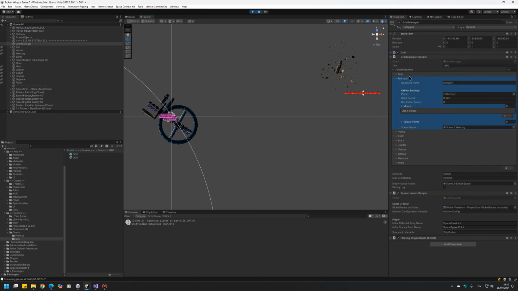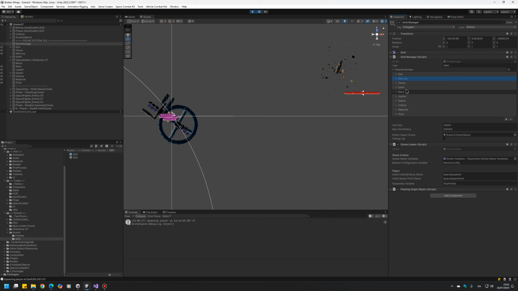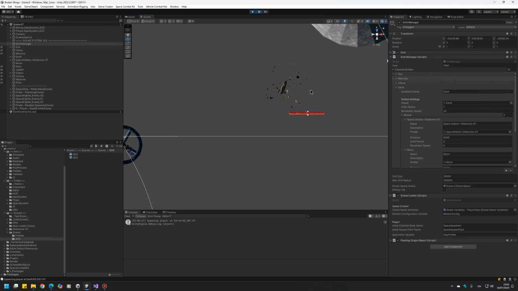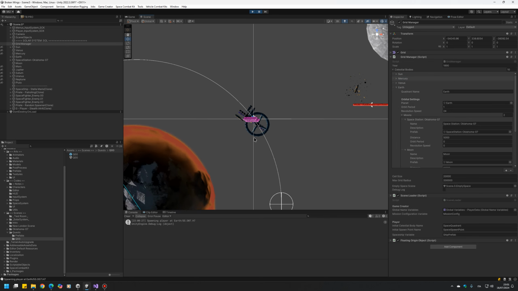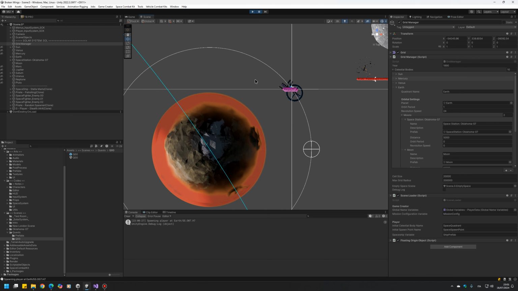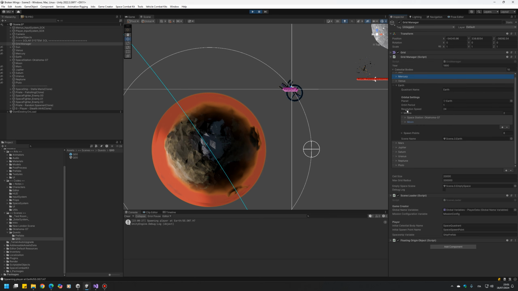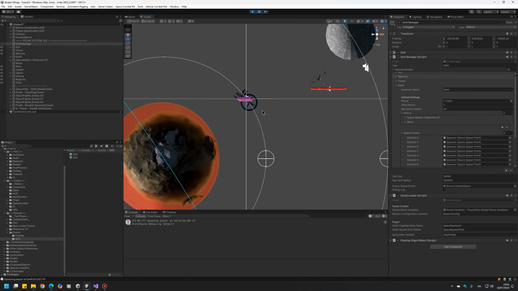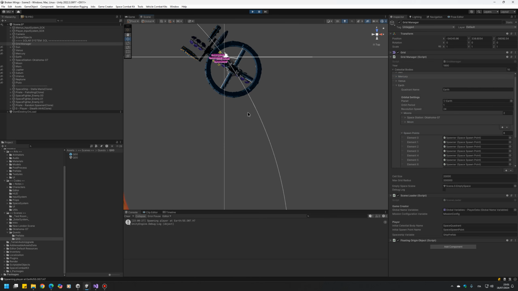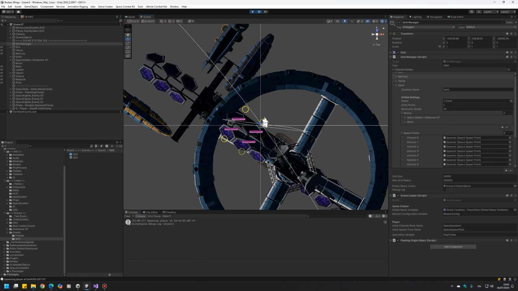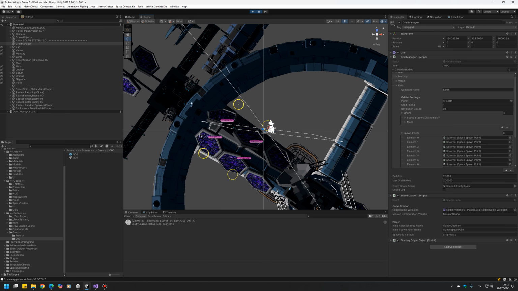Anyway, for example, on Earth, I set the space station, which is here, closer to the Earth. And on Earth, for example, I set some spawn points for the player, which are 1, 2, 3, 4.